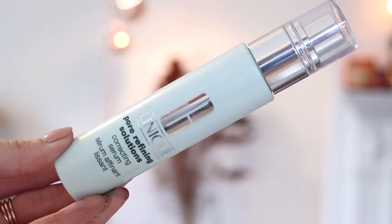Because I'm quite obsessed with my pores at the moment and doing everything in my power to make them smaller, I've recently been trying the Clinique Pore Refining Solutions correcting serum. I haven't been using this long enough to tell you whether it works or not, but I'm willing to be optimistic about it. I just apply one pump and spread it over my face.